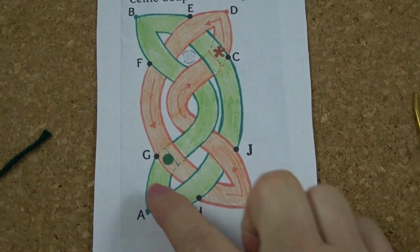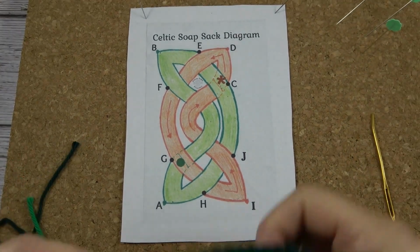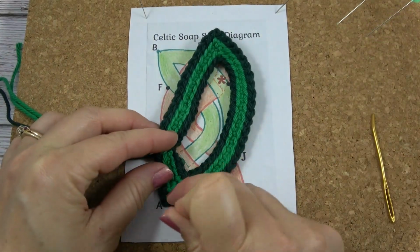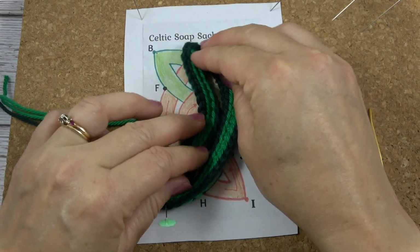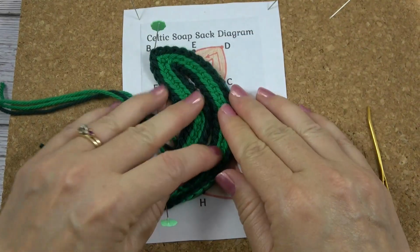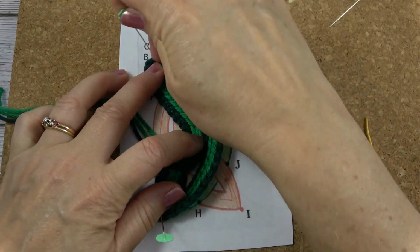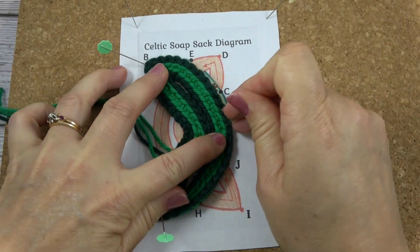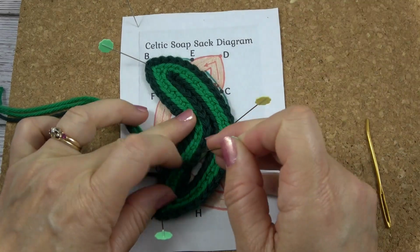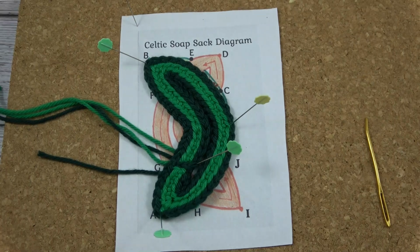So we're going to place it down over the green path. And I'm going to use the pins at point A and at point B, like so. And you see, you just lay it down on top and it'll look like this. Use as many pins as you want. They're there to help you, to give you like an extra hand. And there you go. That's what you want to do with the first cord.